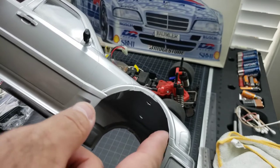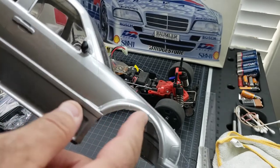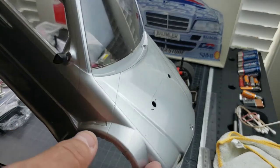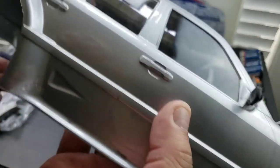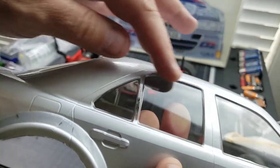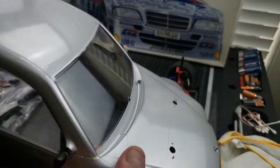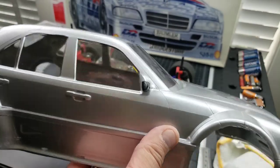First of all, the cut on the wheel wells is terrible. Jagged, there's little cracks. Fortunately, it doesn't go all the way through, but even the paint is pretty bad. Looks pretty amateurish. Looks like they used a paintbrush in certain areas of the windows, because the paint's kind of wobbly. So the body on this is a pretty desirable body though, especially considering it's 20 years old.